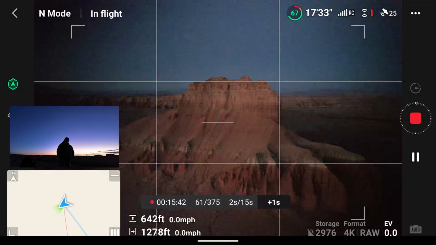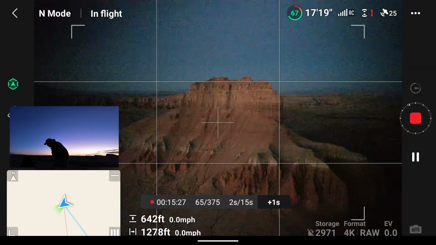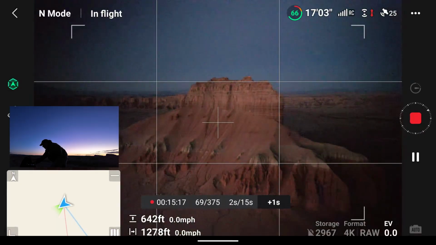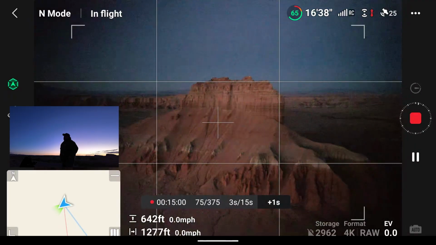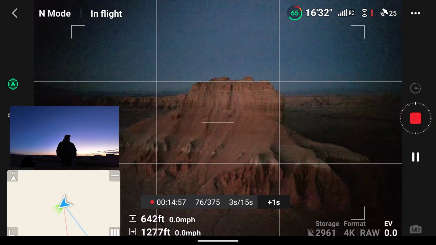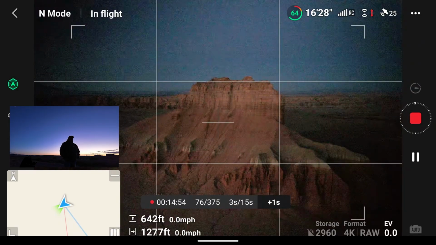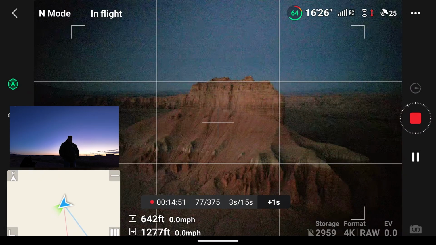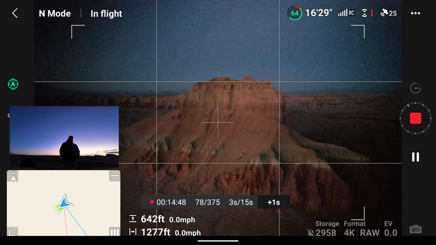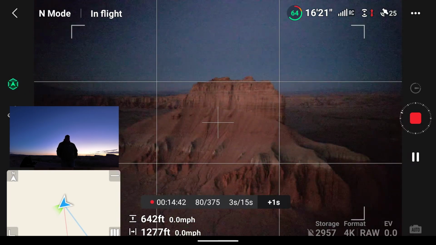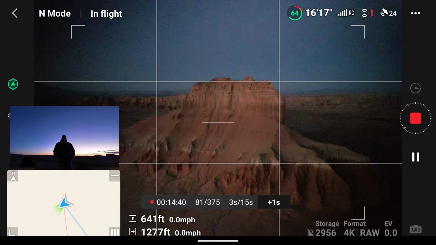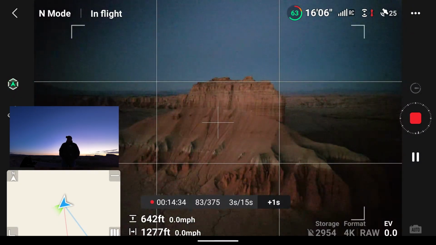Yeah, it's pretty amazing. Let's see what we're down to, because the scene's getting brighter, so it'll actually adjust as it gets brighter. If you do this yourself, just be aware that any sudden change in light is going to make a sudden change in your time lapse. Best practices are lock everything. So lock your focus, lock your shutter speed, lock your white balance, and then let the time lapse run.